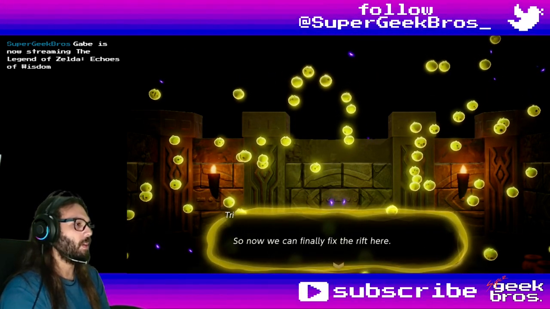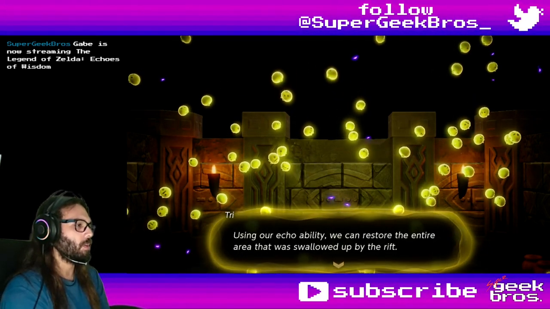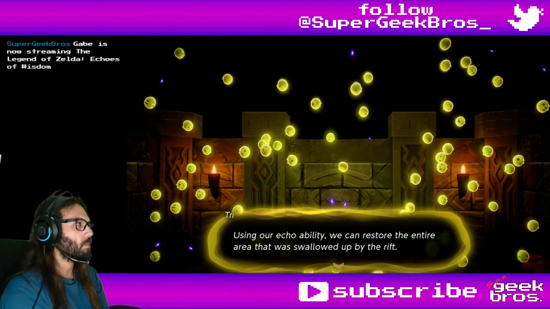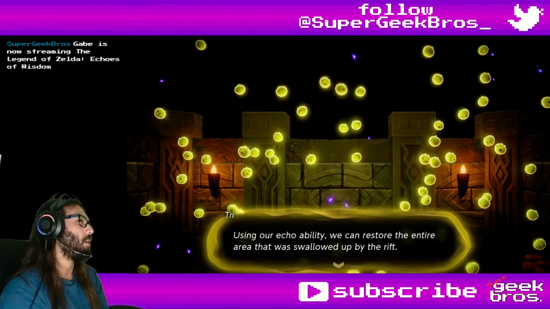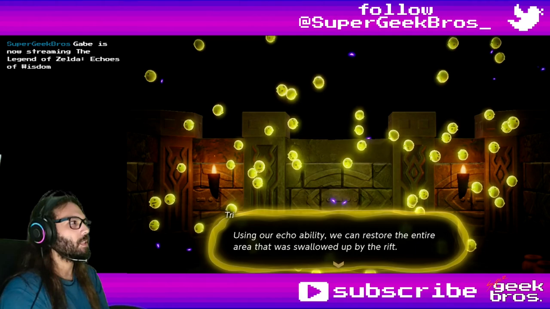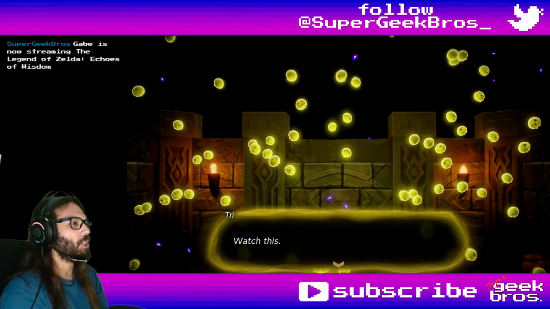So now we can finally fix the rifts here. Using our echo ability, we can restore the entire area that was swallowed up by the rift. So you're kind of actually making a permanent copy of everything that was taken by the rift. Does that include people and the originals are dead? Watch this.